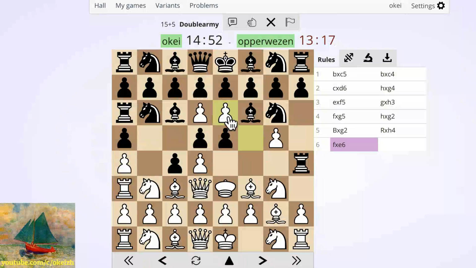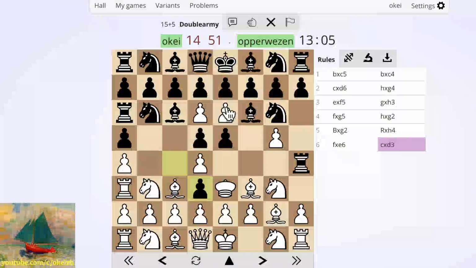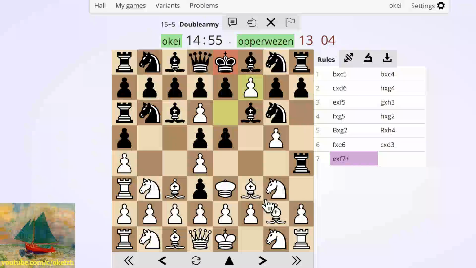He could just take back with the pawn. So if he does, the point is if he doesn't take back the pawn, I've got pawn takes f7, and I want to claim I've created some damage to his king side. So he probably will take back with the d pawn. Oh, he doesn't. Okay, good. I get what I wanted, which is a little bit of damage to his king side with that little check.